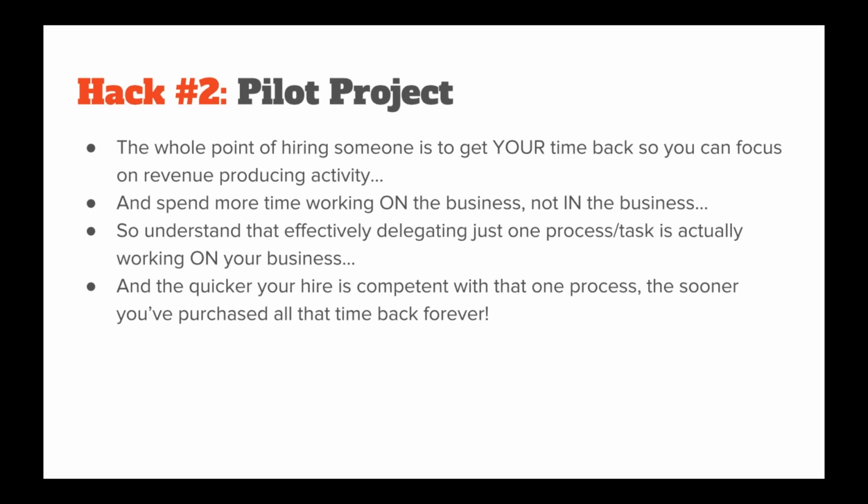They're going to need feedback and support around every single one of those. So guess what? You're actually going to take on an entire new job of having to train them almost practically full time, or at least 10 to 20 hours a week that you're now taking away from doing revenue producing activities or just doing the dang thing yourself, right? And if it doesn't work out well, at the end of 90 days, you're firing them and you're going through the whole process again, right?